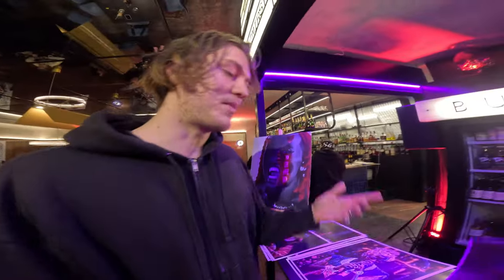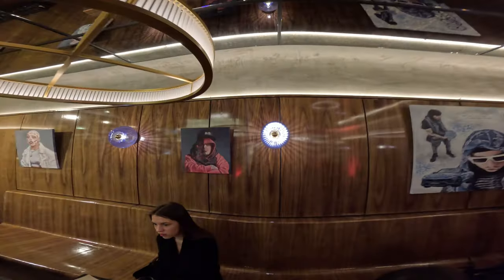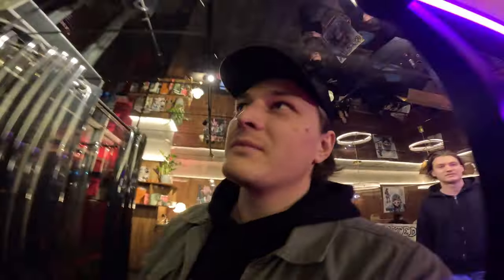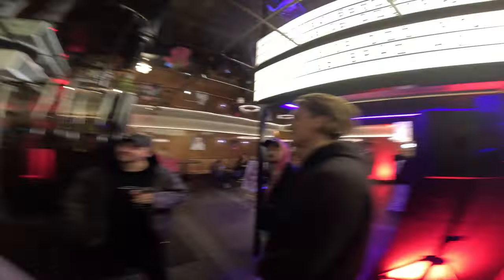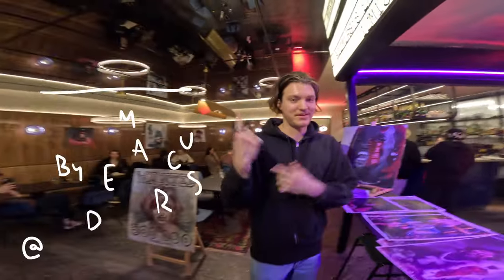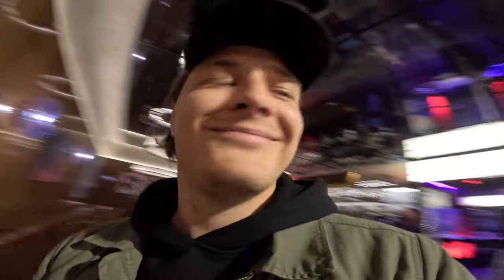I'm Demarcus and this is my pop-up exhibition. This is prints of my paintings you can see on the wall. So this is a local place called Casa and this is a pop-up exhibit of Demarcus, and there's also some clothing here. So clothing is what you started with, right? I was just mainly making like wearable art pieces as you can say. I love painting more, which you can see on my Instagram somewhere here. You can see there's a bunch of pieces on the walls as well. We got ourselves this one.